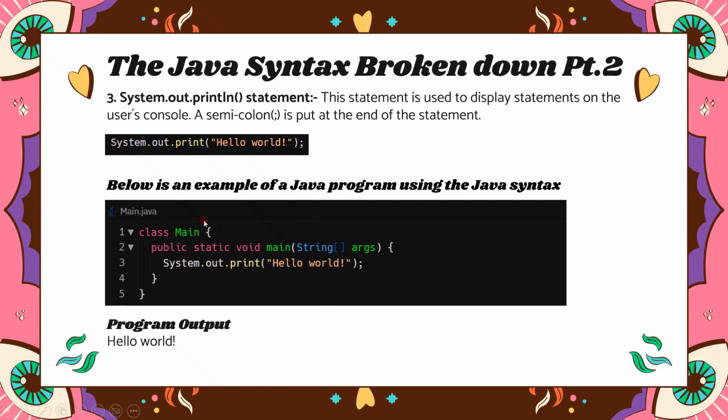And when you run this program overall, this general syntax, this basic Java syntax that I've said, you'll be getting this output of hello world. Or if you had the system.out.print where you say please enter your name, then you would be getting the output of please enter your name, which the user would see, and they would actually be able to enter their name because you've already declared the data type, the variable name, and you've said is equal to the scanner object dot nextLine or next. So it allows the user to be able to enter their name, and that's how your program receives that information from the user.